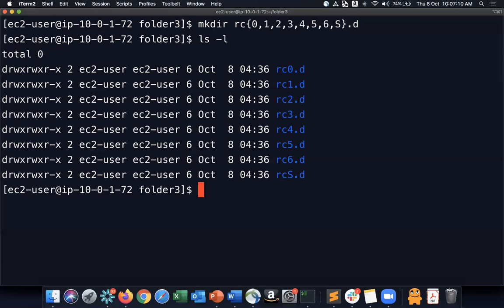So what it did is it actually created 7 folders.